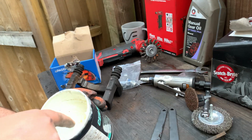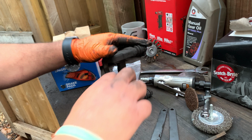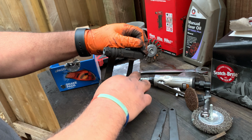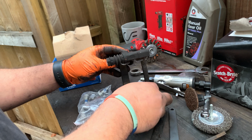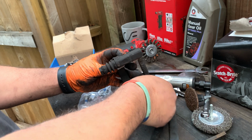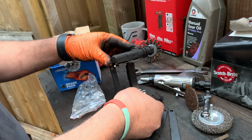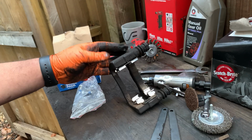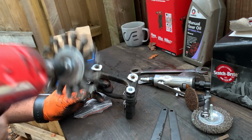Right, so I've got everything here now. I'm just going to use a little bit of grease underneath the hardware, just to prevent any corrosion. All right, hardware goes on. Alright, so that's on, that's perfect. Just going to clean the bolts here a little bit.